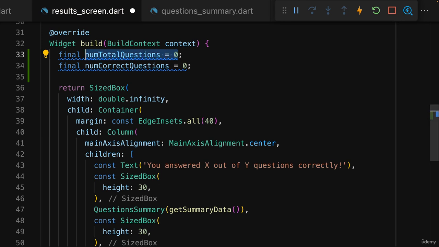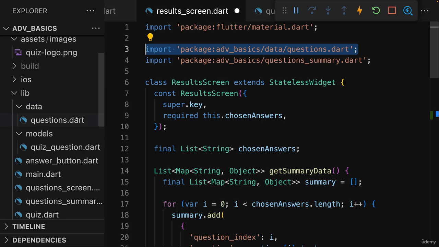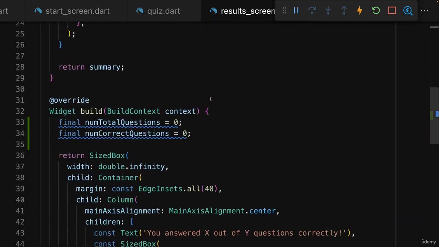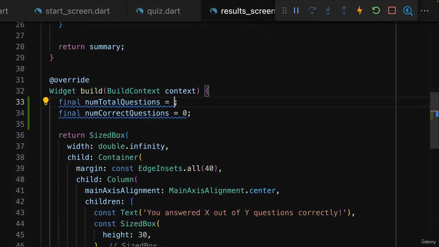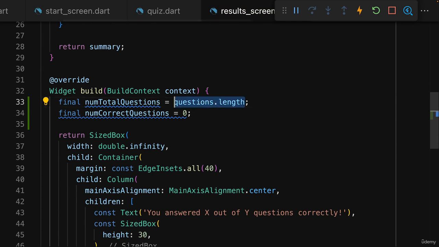Now for numTotalQuestions, that's simple. We are importing our questions here. So in the end, this questions list, defined in the questions.dart file. And therefore, we can simply set numTotalQuestions equal to questions.length, because that is our total amount of questions.